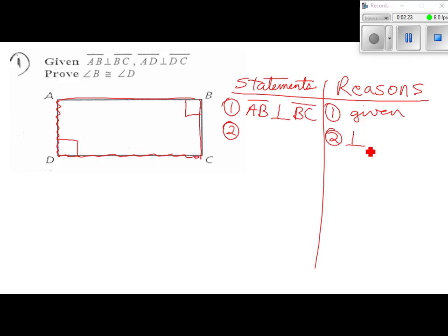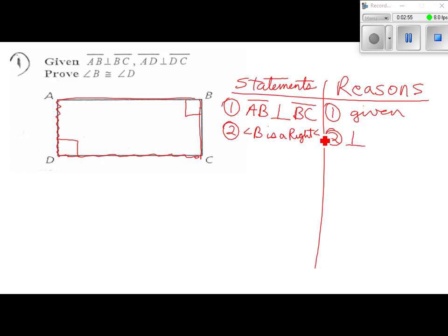We're saying if we know this, then we know something else. Right? What did that perpendicular tell us? When these two are perpendicular, what did that tell us? So what angle is a right angle? One letter. We can use one letter this time. Let's be lazy. Angle B is a right angle. Angle B is a right angle. What's the key idea in statement one again? What's the key idea in statement two? Right. Right angle.